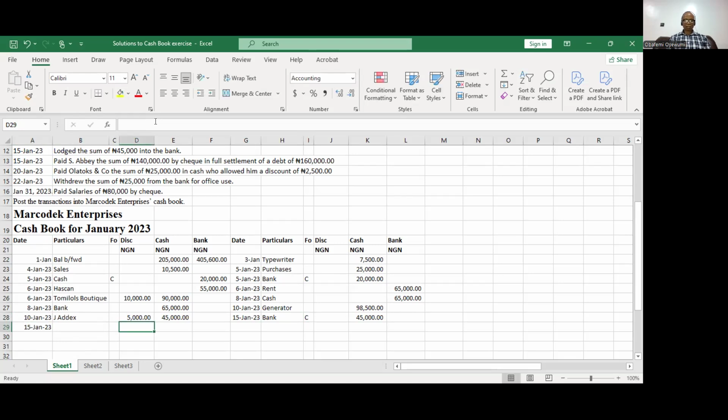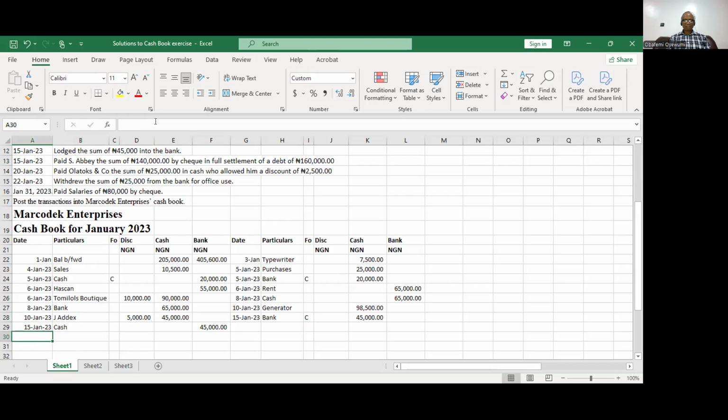and then what are you going to have? You're going to have another figure here, this time around in your bank, because it was taken initially from the cash into where? Into bank. So you have cash here. I hope we are following. I hope you are following. All right, so let's move on to the next transaction.